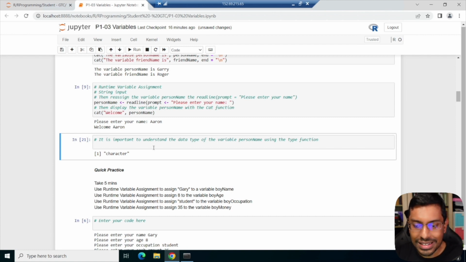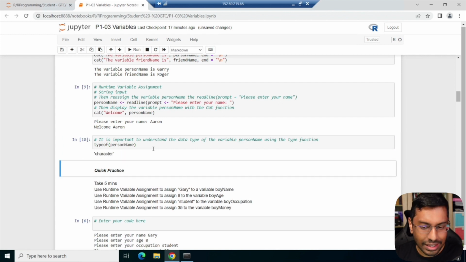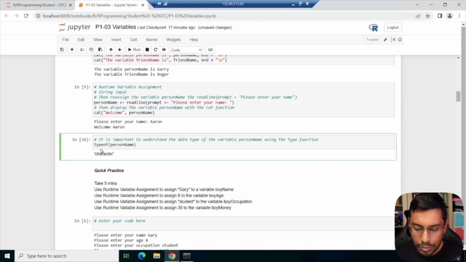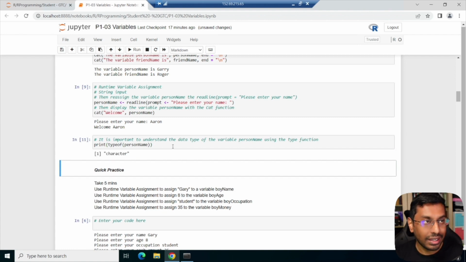One important thing for you to understand when you're doing this kind of variables, it's good to understand your type of. The type of function gives you the type, what variable data type is your data type that you're looking at, right? So you can do a print, right? Type of bracket. Actually, you can do a type of itself, but it's just that print is the better way of doing it. So if I put a person name, it's this character, but it's always important to put a print or a cat function in front so that it will display it out.